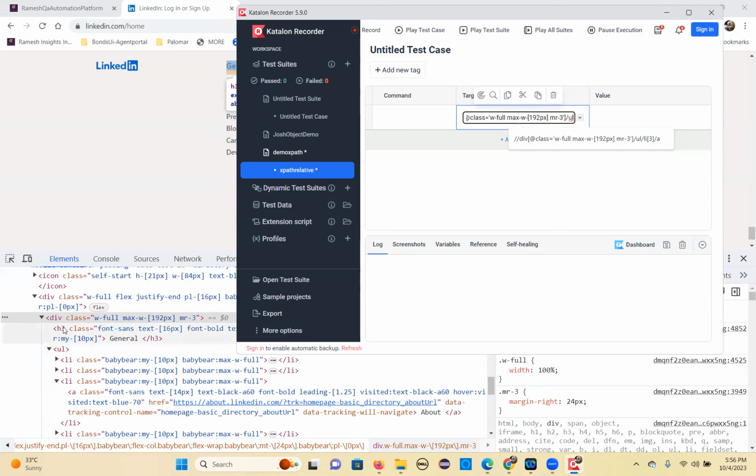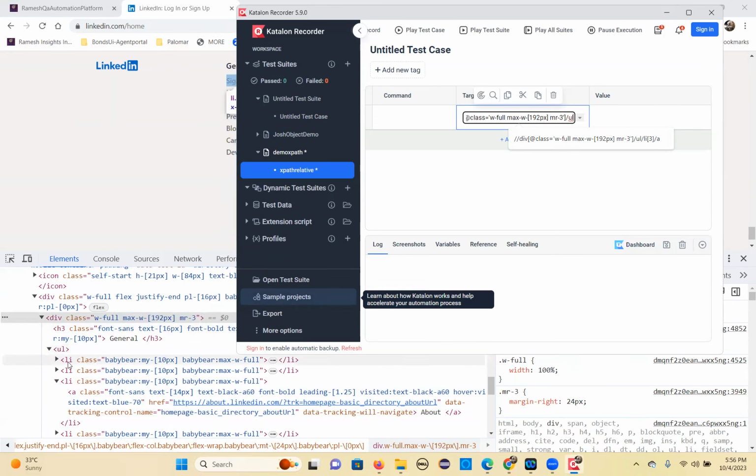Why are we not writing H3? It's an inner tag. It doesn't have a node. Node means this one, the bullet icon before the tag. So the next node after the div is UL. That's what we are doing. Only for the start tag we have written the attribute. That's enough. You don't need to write an attribute for every tag. Then UL.